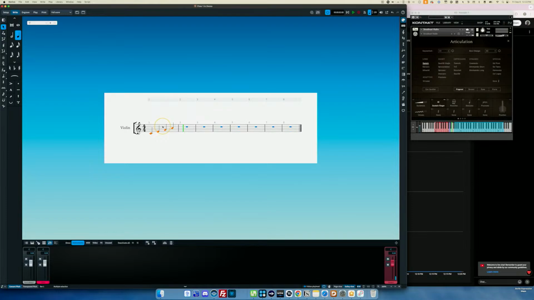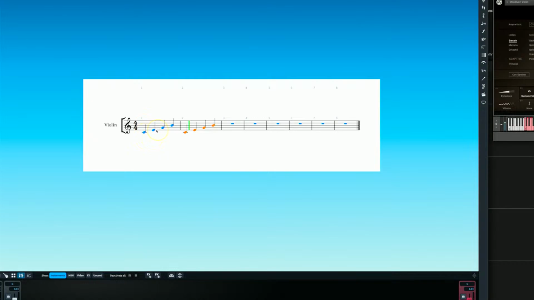Sometimes I'm going to want ricochet. So I'm going to go ahead and repeat that. I just hit the R, and that repeats it. And so what I want to do is have some way in my notation of saying, well, these are sustains, these are natural, and these are ricochet.